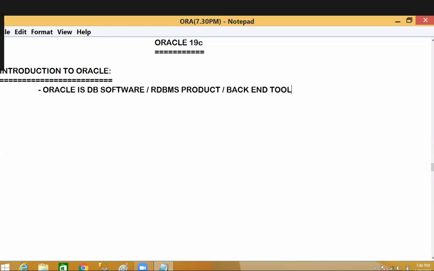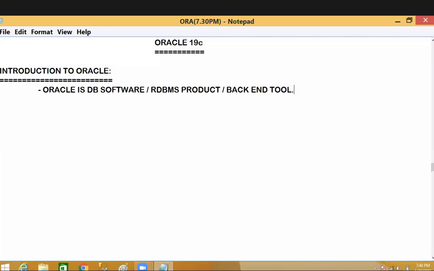Yesterday we discussed RDBMS, so by taking that information, we can say Oracle is an RDBMS product.